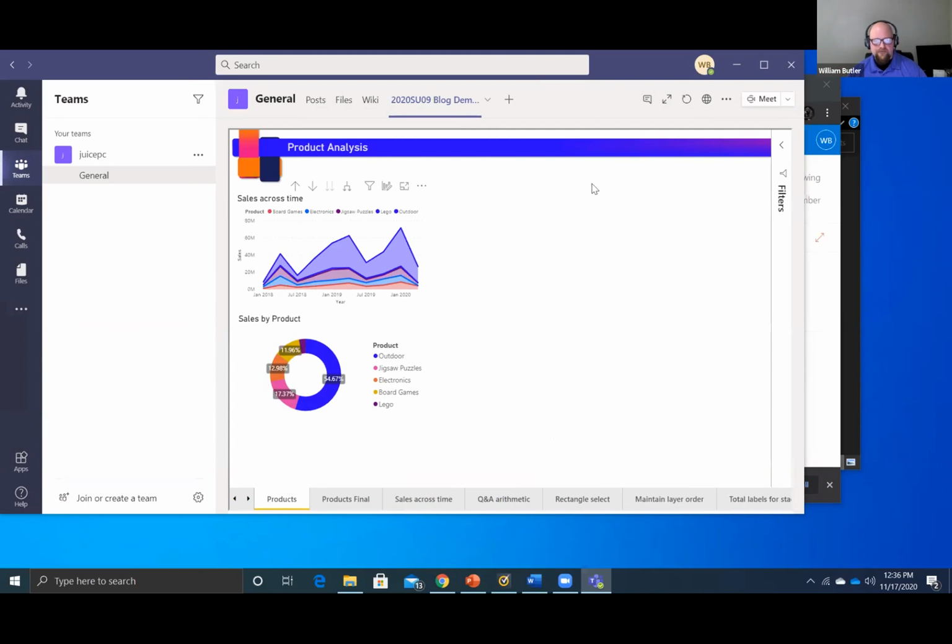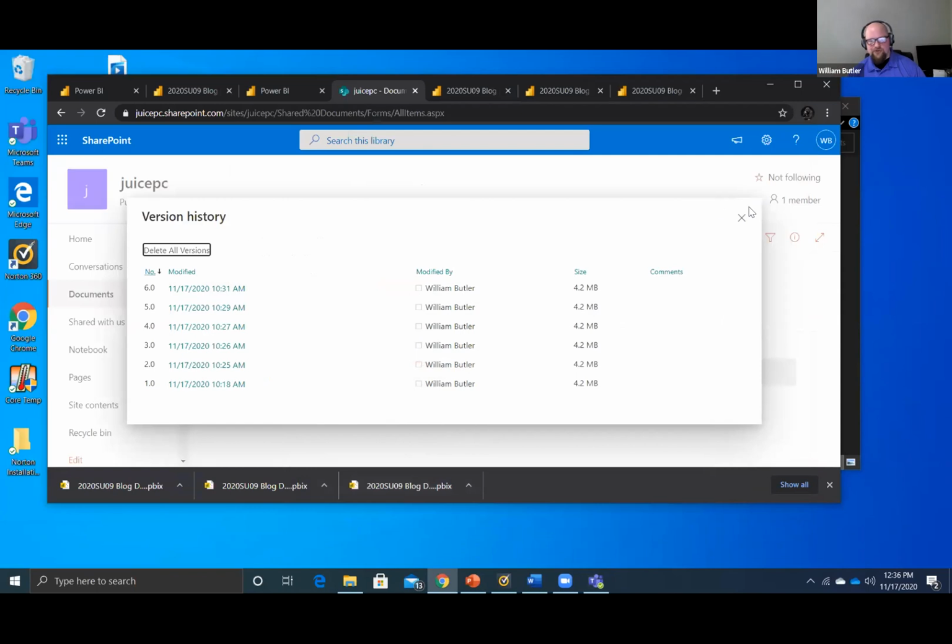Again, that whole ecosystem. So this is what I am calling source control versioning with Power BI. I've looked at Git, I've looked at TFS, I've looked at some other things, and it's just not quite there yet. Now, since Power BI has that dual, what is it, Dr. Jekyll and Mr. Hyde functionality, they've got the front-end desktop piece, and then they've got the web version. Right now, until we can do everything in the web, we kind of have to use the tools to do the source control.